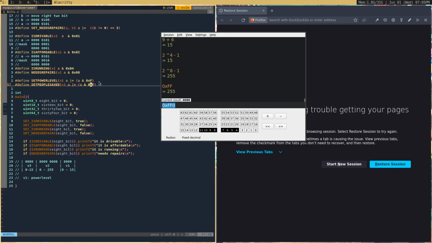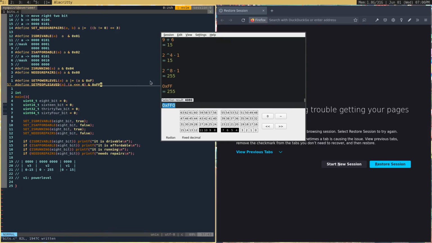But what I'm going to have to do is take the value of A and bit shift it to the right, because look, we have this gap. So we want to take away this gap. We're going to have to bit shift it to the right 4. And I guess we might as well create that mask, just to be safe, just to make sure we're not going over.